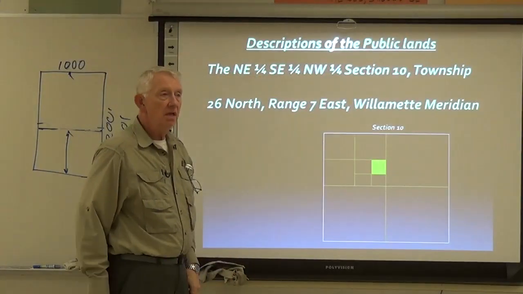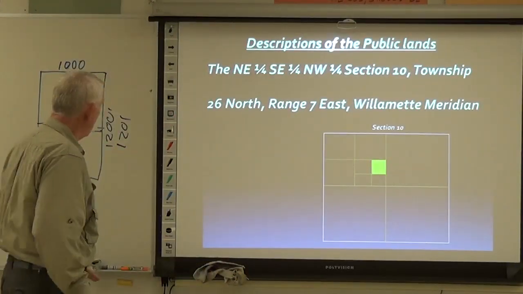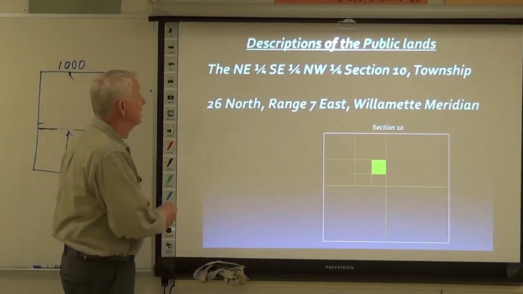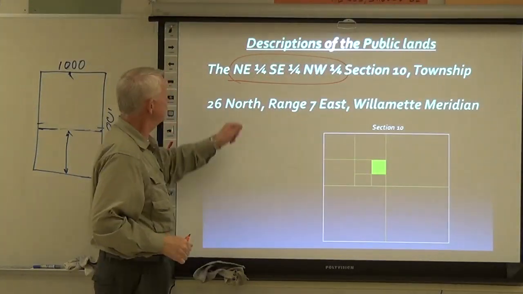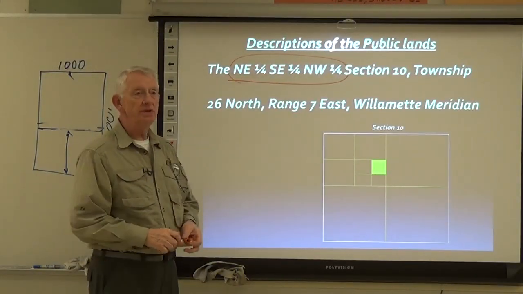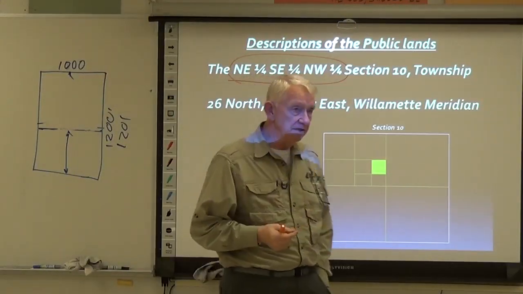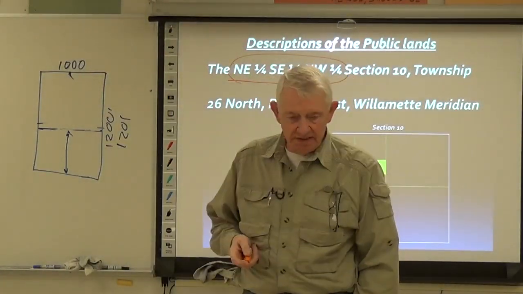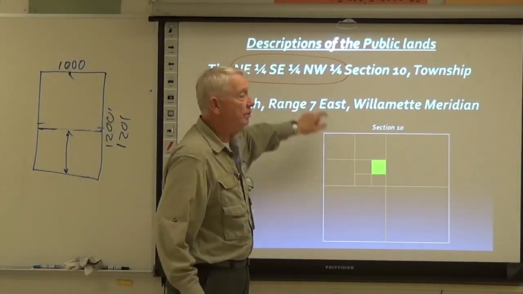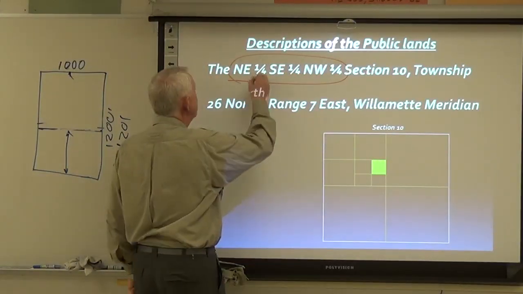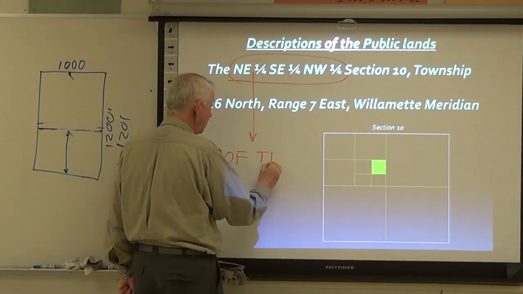Okay? Now, that's the best way to figure these things out, going backwards. But now I want you to notice something about this part right here. Notice that between the northeast quarter and the southeast corner, there's no comma. In the public land survey system, the Bureau of Land Management, the guys that are doing these things, say if there's no comma between these, it's understood that between here and here are the words "of the."